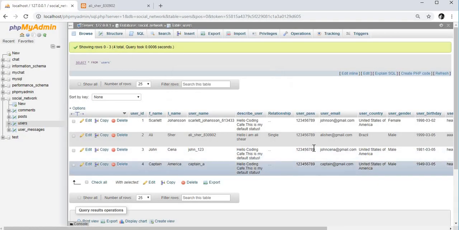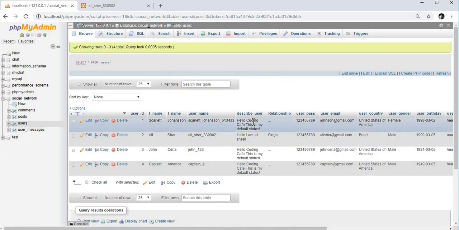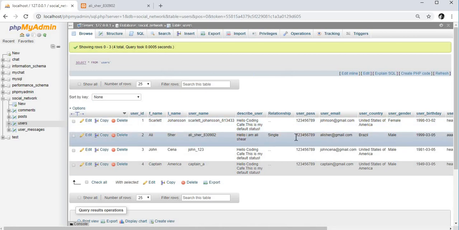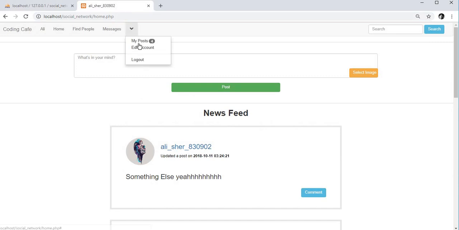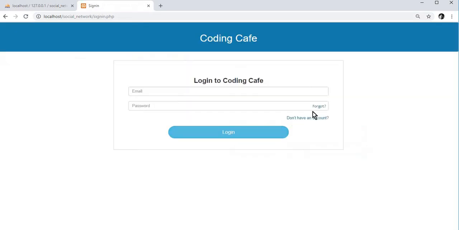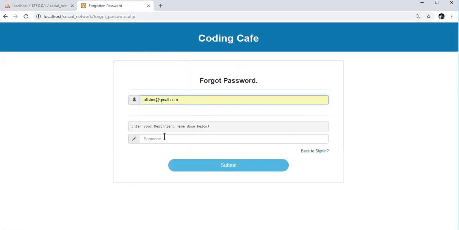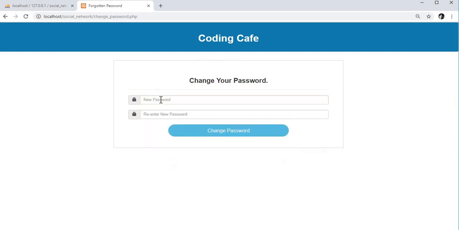If I refresh my page, what is happening? My password didn't change. If we log out, let's give it a test again. We will change this to coding cafe.